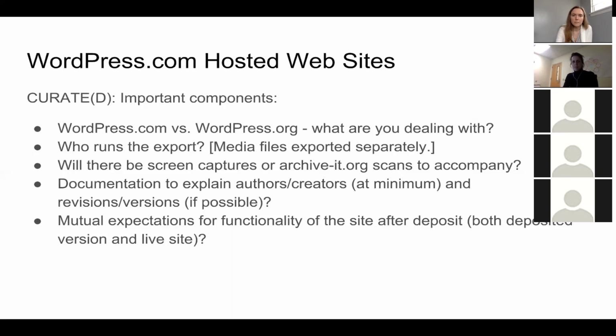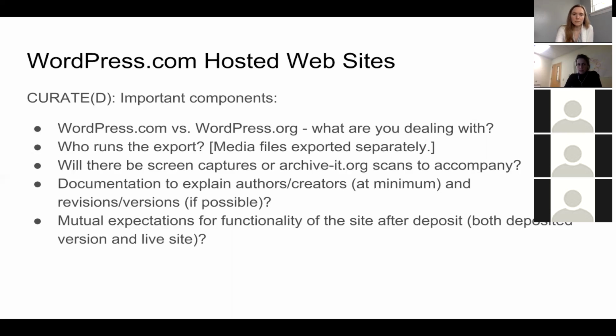So working from the baseline, at this moment, the primer is really focused on the basic free WordPress.com account. That is partially because I don't have a lot of access to testing out other versions of a paid site. So I just don't know exactly how some of these different features are going to show up in the export. But what I've been focusing on is what's the option within WordPress.com for exporting the site, and how might that deposit look? Certainly one of the first questions would be, is there going to be any sort of a scan or capture of the image of the live site?